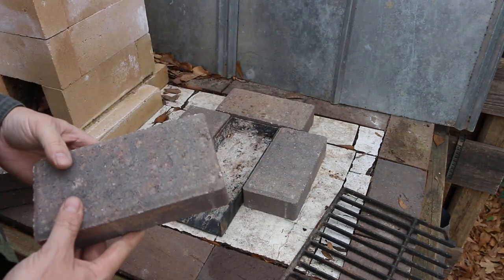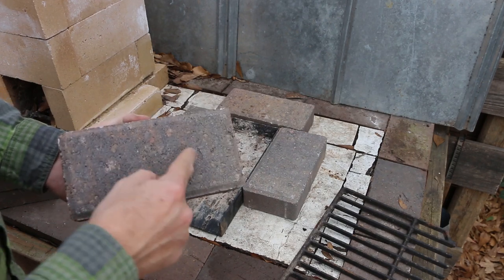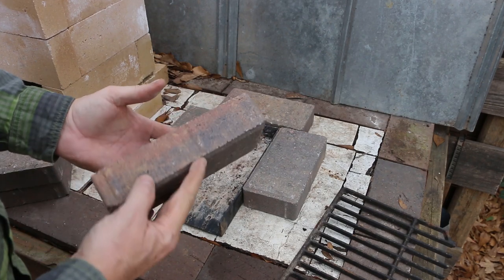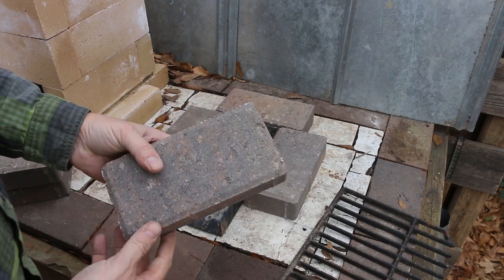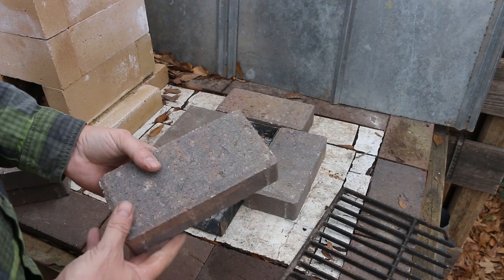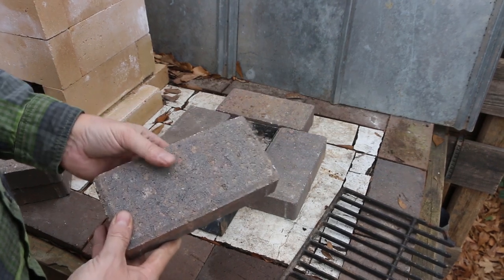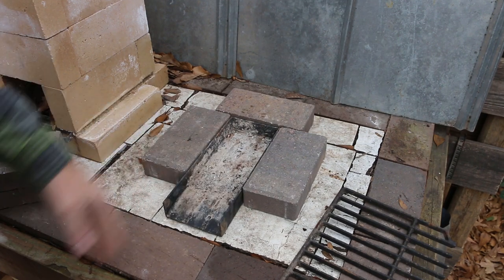Now, I really wanted to find clay bricks for this, but my Home Depot didn't have any that didn't have the holes in them. So I thought I'd give these concrete pavers a try. Now, I don't think the concrete's gonna handle the heat as well as a clay brick would have, but let's consider this a test. So the first level of pavers goes down flat for stability.